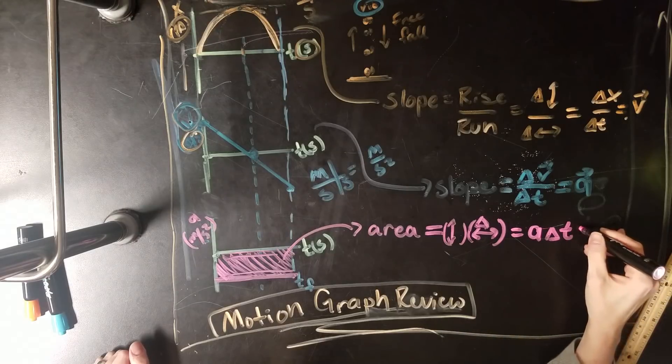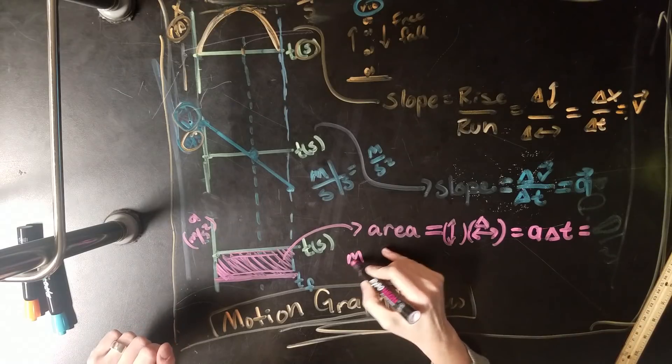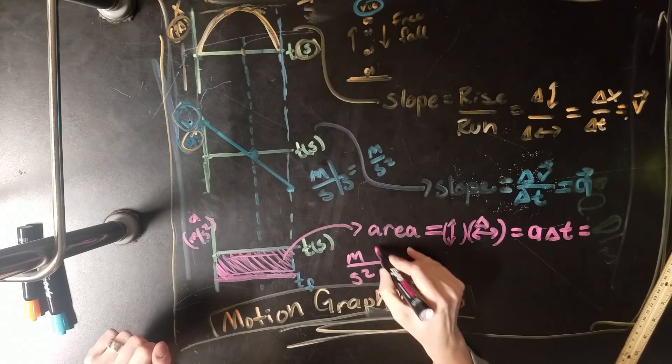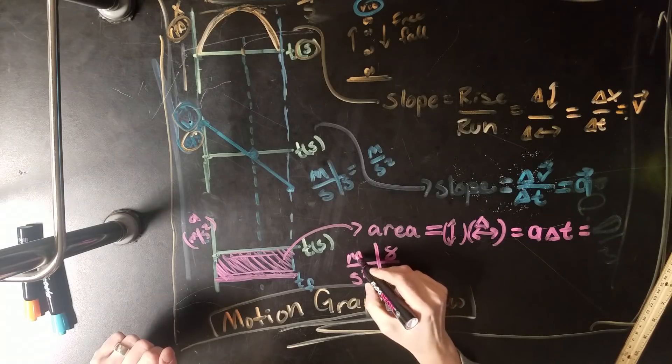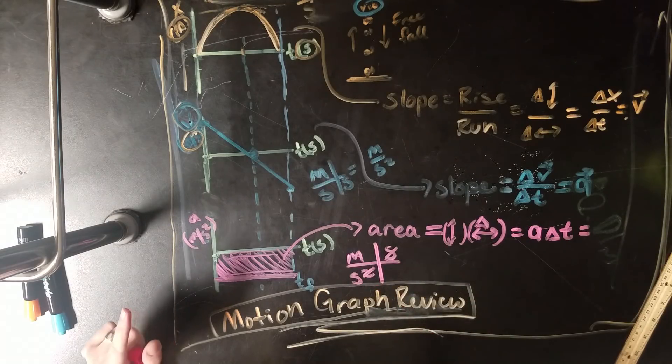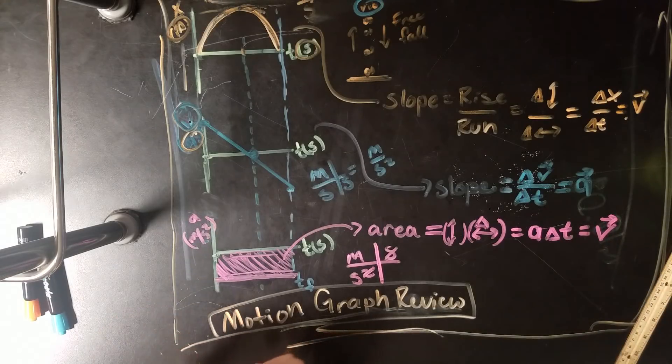And what is that? Let's look at the units. You've got meters per second squared, and you're going to multiply by seconds. Hey, look, that cancels out. That's meters per second. That's, oh my gosh, velocity. Let's try the one above it.